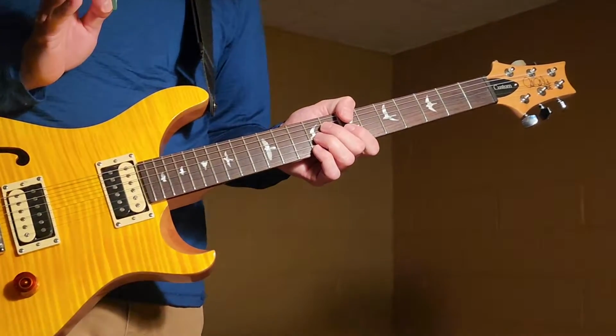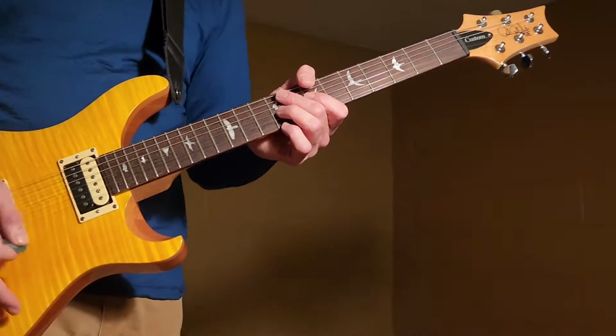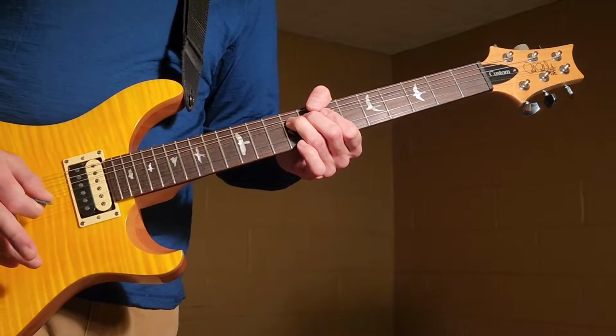Okay, now here comes a super sick lick. I love this one. So you're bent up there on the 9th. Then it's going to sound like this.